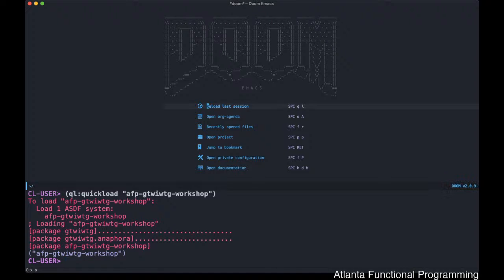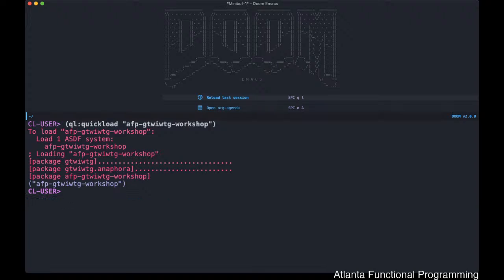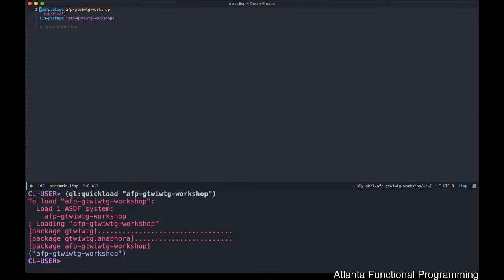Let me just go ahead and first load up our main.lisp that got generated. So the way generators work, for folks who aren't familiar with the concept, it's kind of like a lazily evaluated infinite sequence.